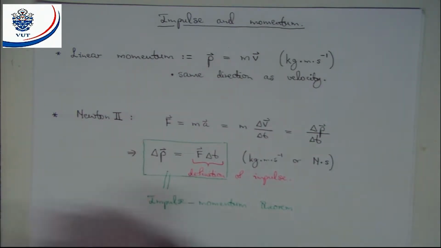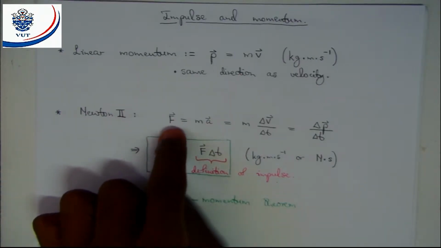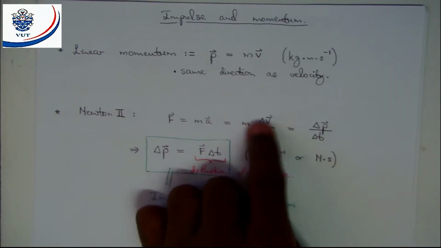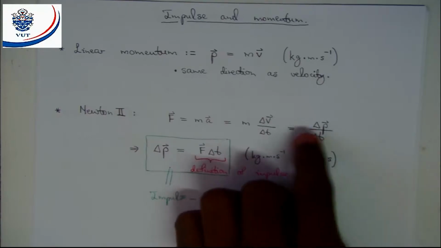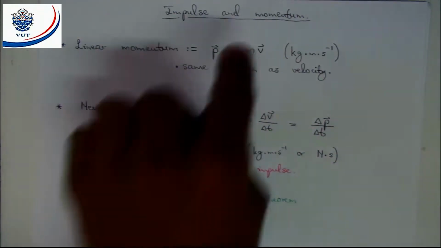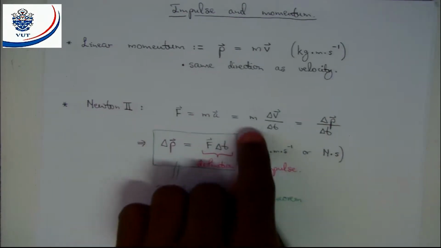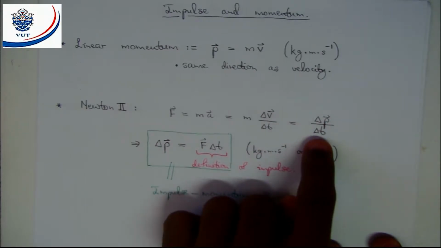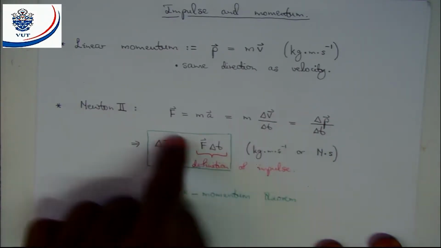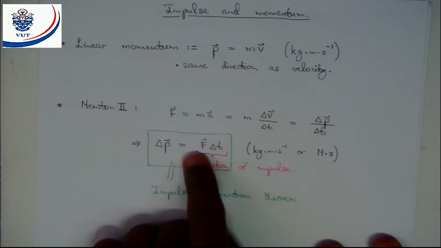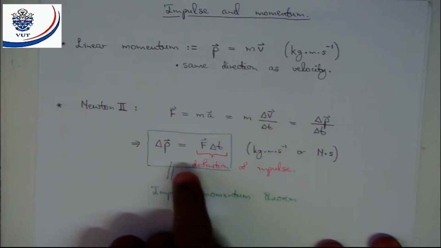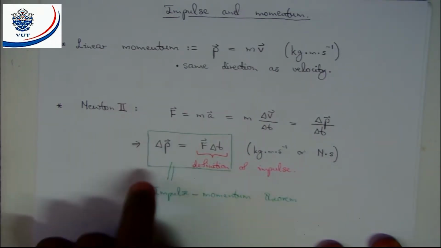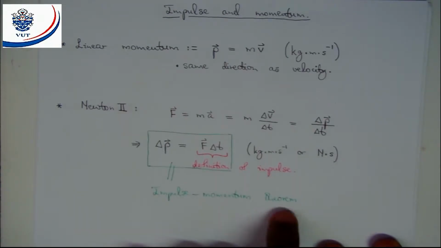And then from Newton's second law, we know that the applied force, or the net force, is the mass times acceleration. But acceleration is change in velocity over time. But we just said now that mv is momentum, but we are studying a change. So this would be change in momentum over change in time. If you multiply by the delta t, you get delta p is F times delta t. And this is the definition of impulse, and this side is the momentum. So we call this equation the impulse momentum theorem.